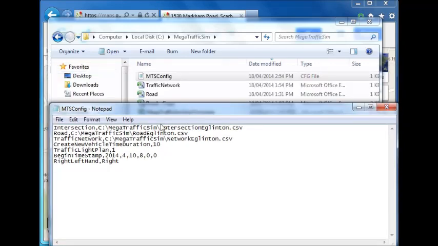The new road file is actually road.csv, so we are going to change the road file to road.csv, and the traffic network file to traffic network.csv. Okay, save it. We are ready to go.